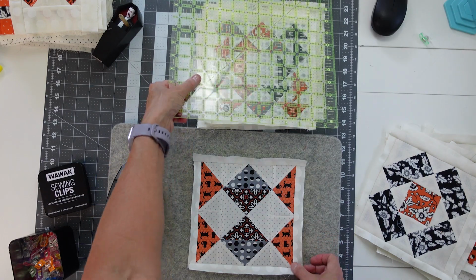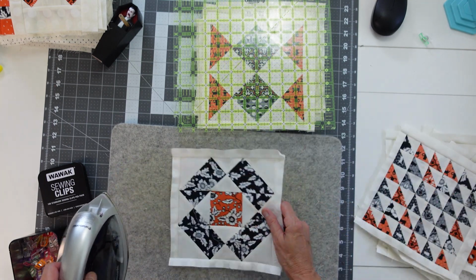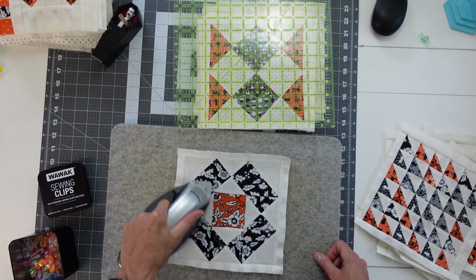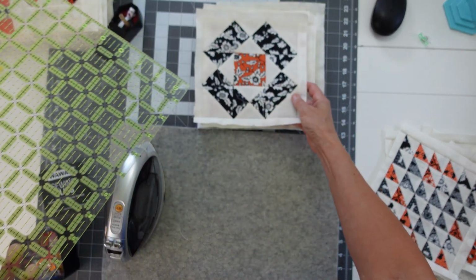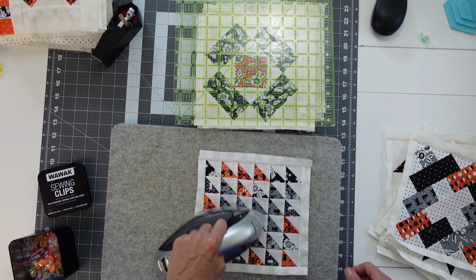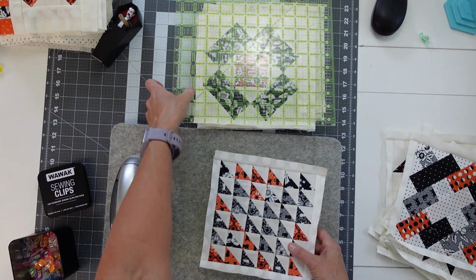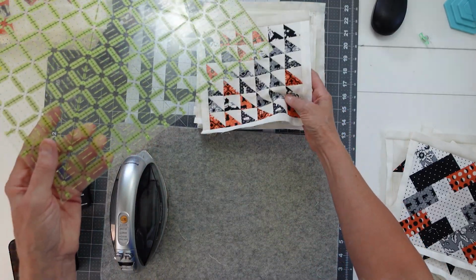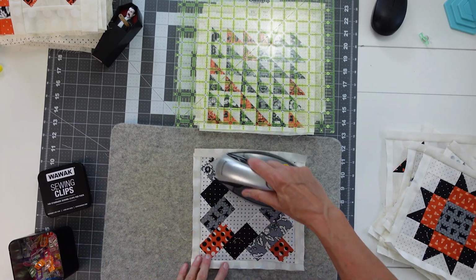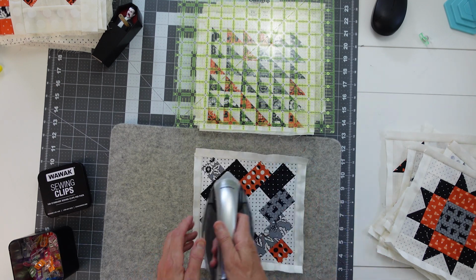So, next week I will have my borders ready to go. We're going to lay our quilt out and we are going to get it put together. In the book there is a layout of the blocks, which I will probably follow just because it looks best that way. And we'll put our blocks together, we'll put our rows together, and then we'll put our borders on. And our little quilt will be ready to go. And I'll do a little Halloween quilt show of my quilts. You'll get to see what I have around my house.